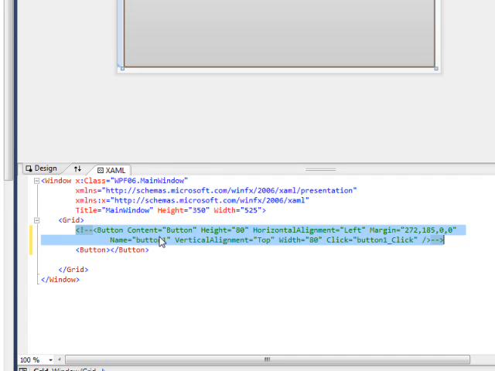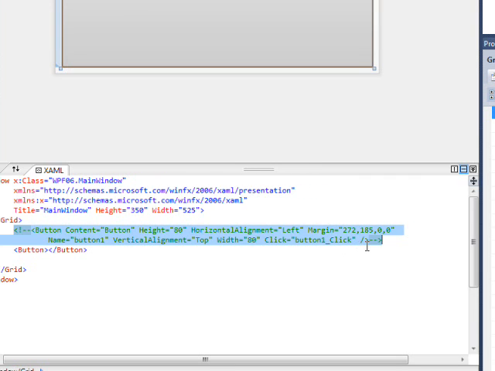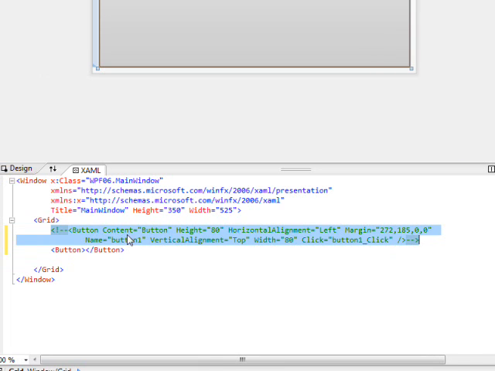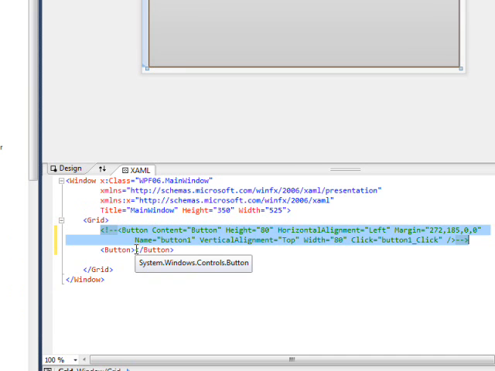But the comment in terms of XAML is going to be the angle bracket !-- and the ending -- angle bracket, rather than being a / the way it is in C#. But you use Control-E-C to comment it out and Control-E-U to uncomment it out the same way.